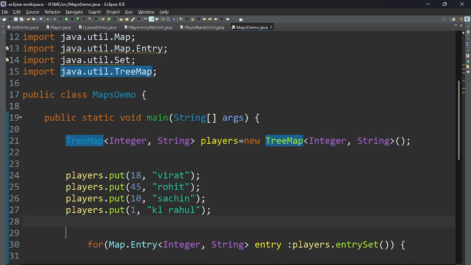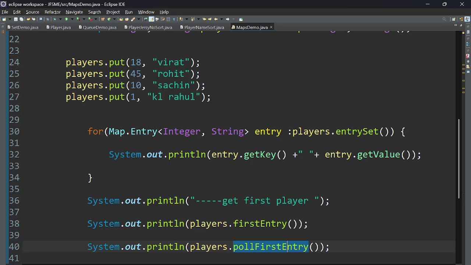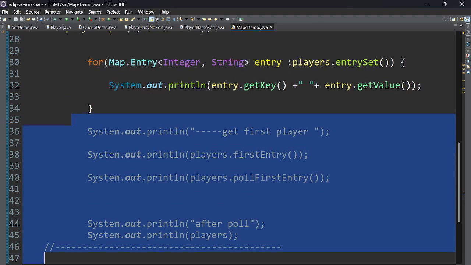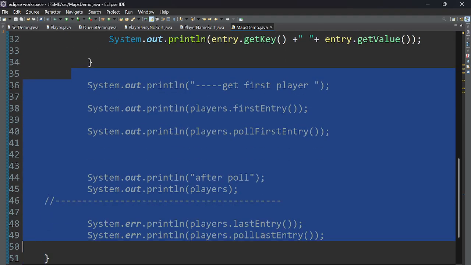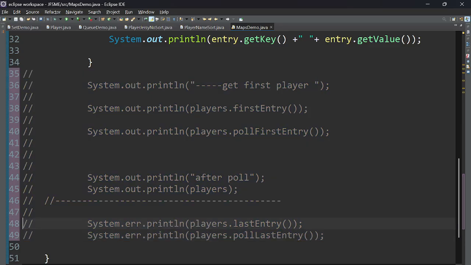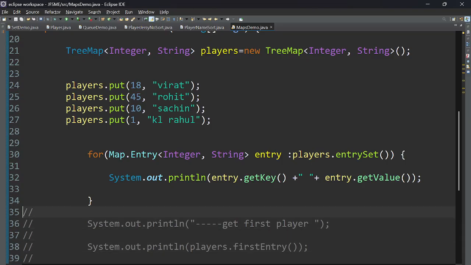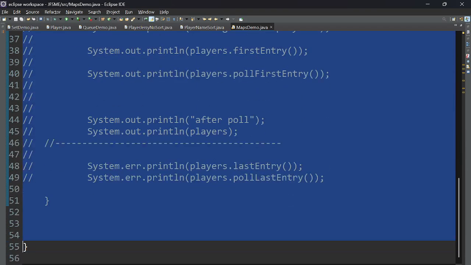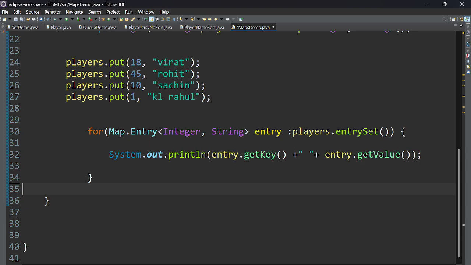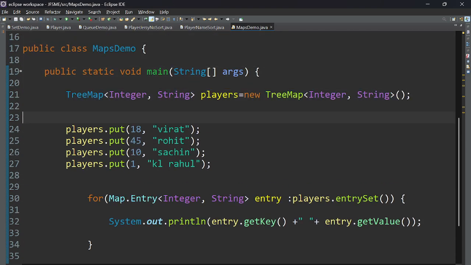Let's save it. First I will comment out all these things that I have written. Okay, so we'll just iterate over the map and see how it works. Let's remove it so that it does not confuse us. All these methods will still be available in tree map as well. So here we have players and a tree map is created.